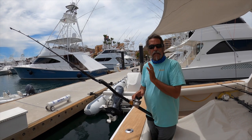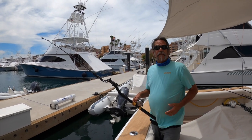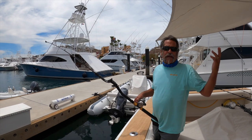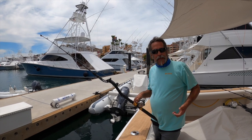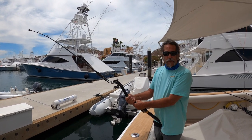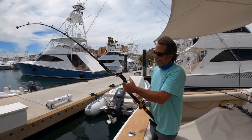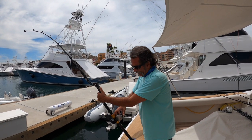They've done a ton of stuff to reels, but no one has done anything to the fishing rod — nothing has changed. We all said back in the day that nobody needs a two-speed reel, nobody's going to pay six or eight hundred dollars for one. Now none of you go fishing without your two-speed reel. But no one changed the fishing pole until PTO Offshore came along. We've revolutionized it and changed it forever.